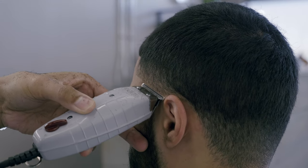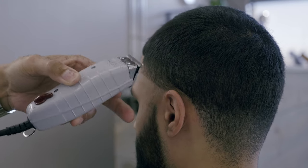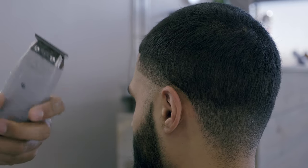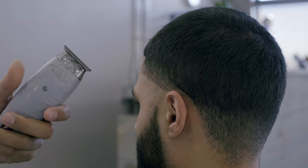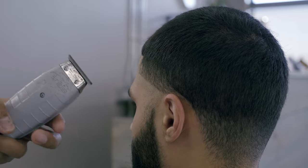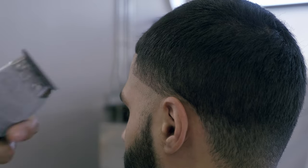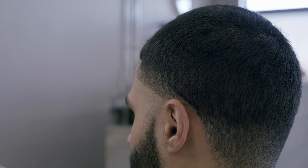So I like to personally hold the trimmer. When I make my zero guideline, I like to go up and down this way and not cut into it. I find when I cut into it, sometimes it leaves a scratch mark on the scalp. Sometimes it gets even closer than going against it, then it creates a line that's almost impossible to take out. So I personally am not a fan of doing it. I like to go up and down and kind of flick it off at the end to make that line a little easier to take out, as opposed to scratching it in. And sometimes that line is harder to remove.